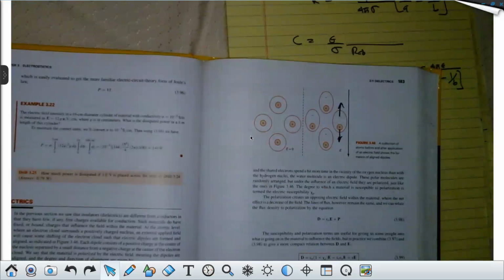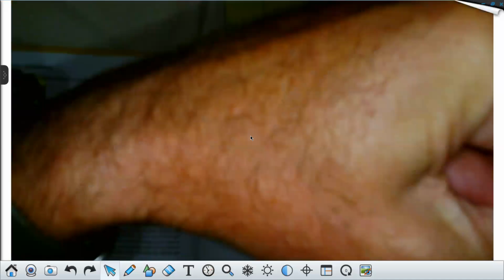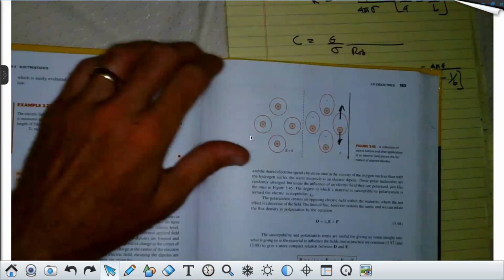Now, I'll have to go through that with you, but can you all appreciate that there's some energy being stored in these devices if they stretch? Think of it like two springs attached to the negative and positive center. You stretch them, you let go of that electric field, they collapse back, right? And in doing so, energy is released back into the structure. This is the idea behind dielectrics.